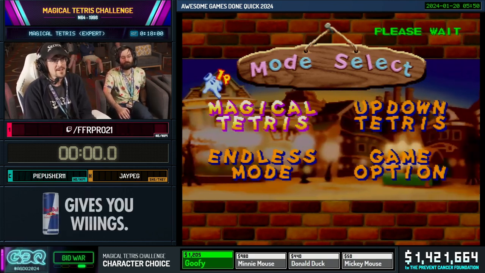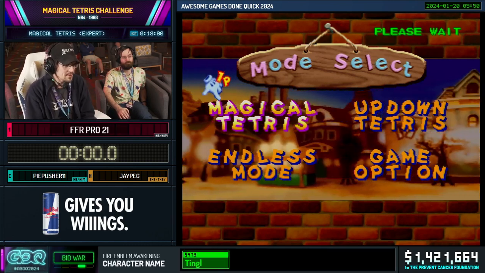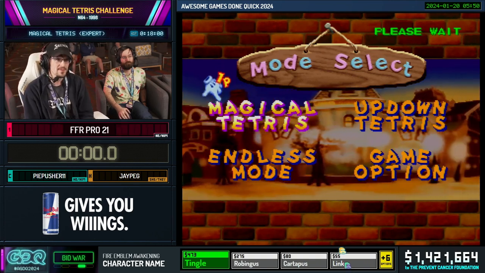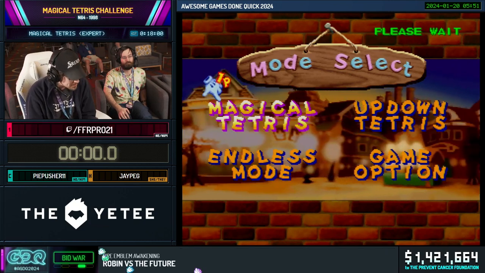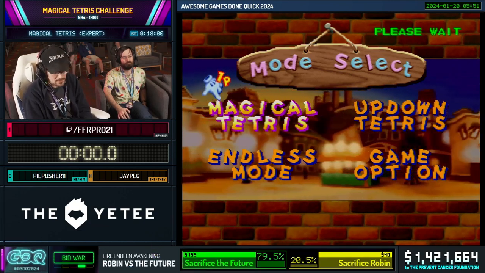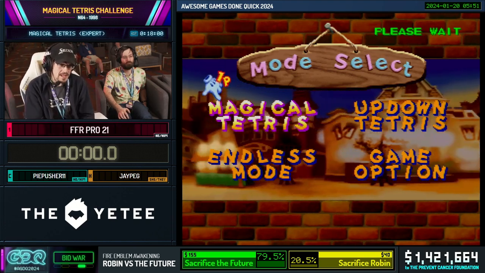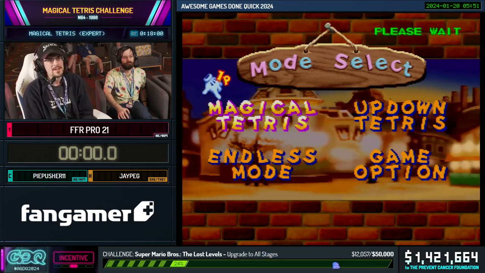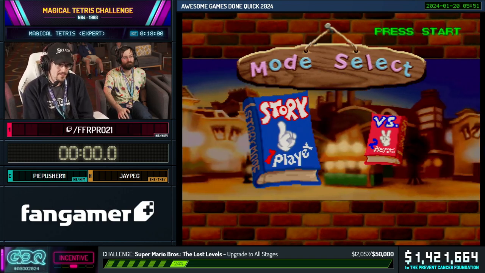Awesome. So yes, this is Magical Tetris Challenge, a Tetris game made by Capcom. Originally released for the arcades in Japan, but later released on N64, PlayStation, and Game Boy Color. For whatever reason, we didn't get the PS1 version, and the Game Boy Color version's completely different, so we're not going to talk about Game Boy Color. So yes, we are doing the Magical Tetris story mode here.